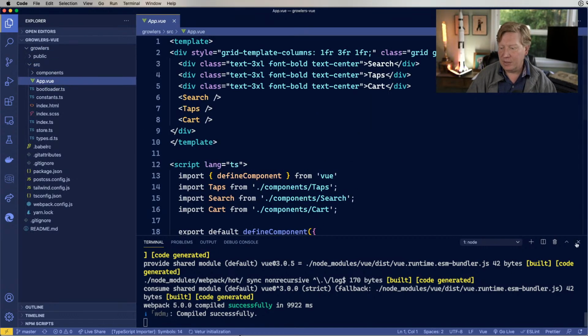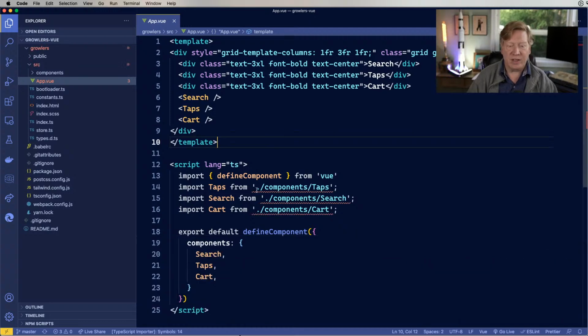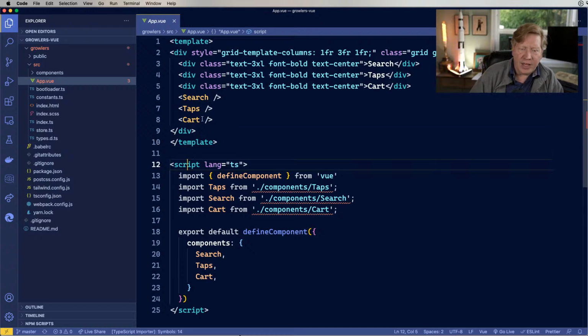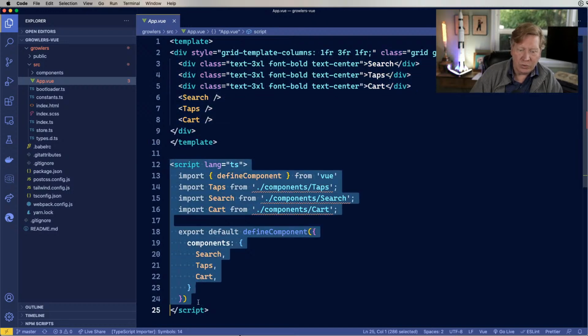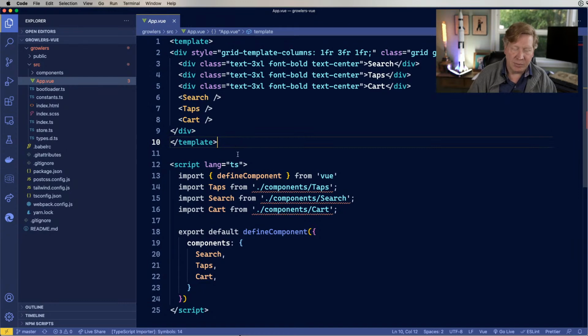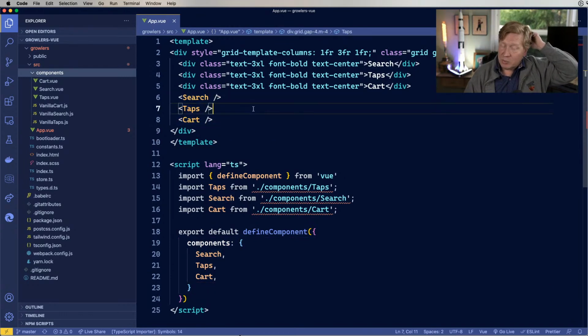So here's our app. And Vue land is a little bit different. You've got a .vue file as opposed to a .tsx file. In that, you've got a template, which has your HTML template, and you've got the script, which is going to connect and automate that template, right? In this case, we're just importing some components from these three files, located just below here: cart, search, and view. We're importing those the same way we would in a React component. At the end, we define this component, give it the subcomponents it needs access to, and then we just drop those in there. Very, very similar to how you do it in React.